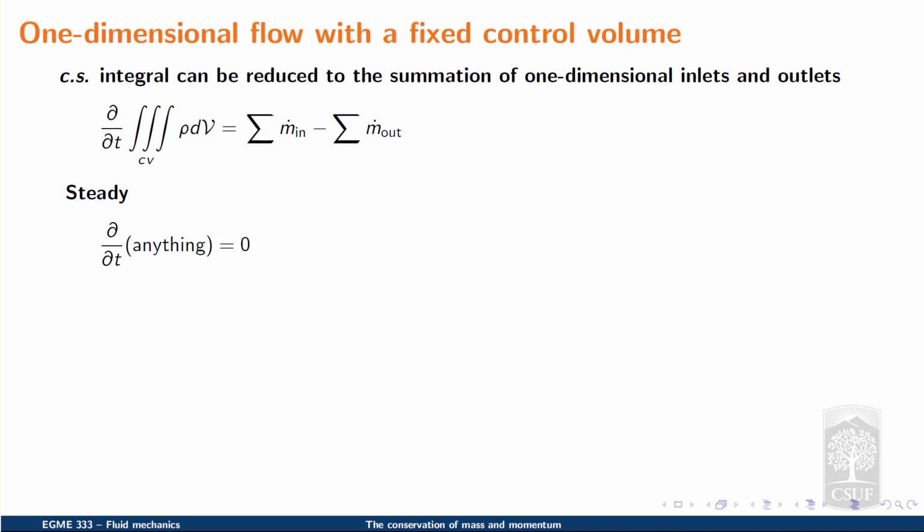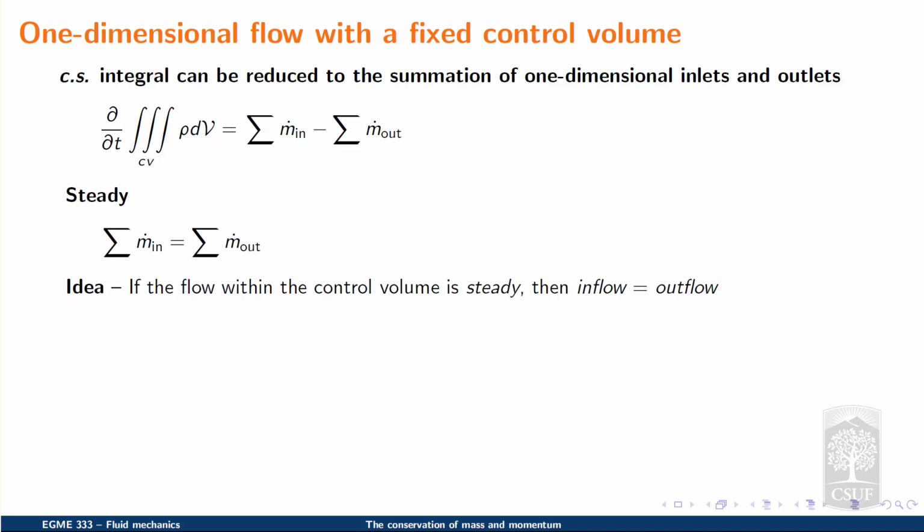By applying the steady flow assumption to our problem, we can also simplify, or in this case, eliminate the left-hand side of the expression by setting the control volume integral to 0. So we can simplify the conservation of mass for a case that is steady with one-dimensional inlets and outlets as simply saying that the net flow going into the control volume equals the net outflow coming out of the control volume. Recall that the mass flow, m dot, is equal to the fluid density times the local velocity times the cross-sectional area. So we can simply expand out that expression to reflect these quantities instead.